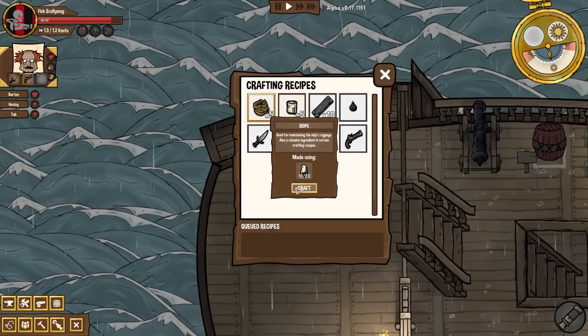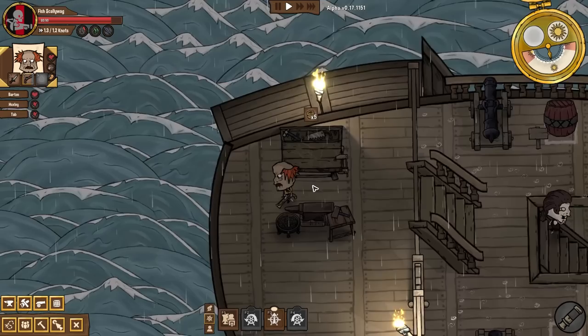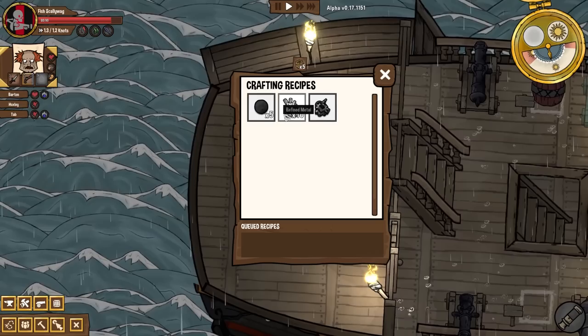All right, I'm going to craft some rope in my area here just because why not? I don't really know what else I'm going to be able to do right now. And I need iron and whatnot to make cannonballs. So I guess we're not making that just yet. May as well get some rope, though.